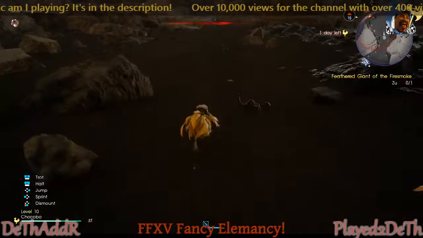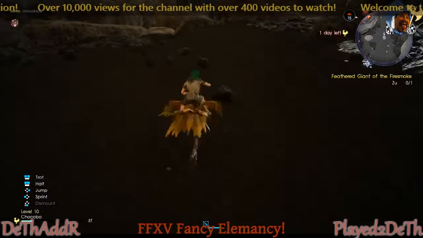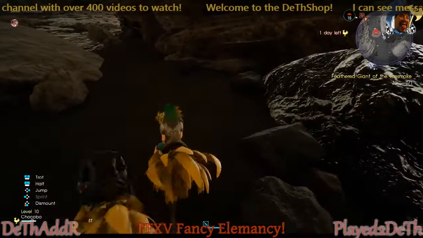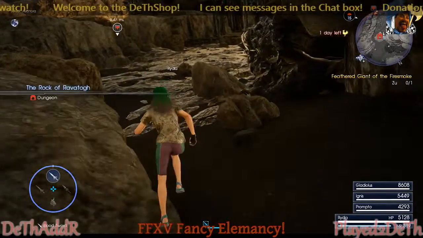Then we're just gonna run past these guys here. Yep. No need to get into a fight. Even if you do get into a fight, just jump right over. They say it's getting dark because it was dark when I got the mission here. And you can pick up the stuff along the way if you want to, but for the intents and purposes, no, we're coming up to the Rock of Ravito.